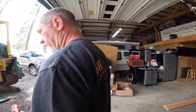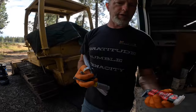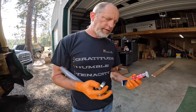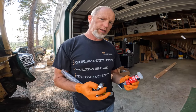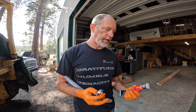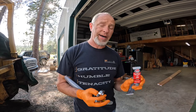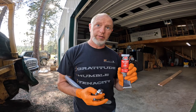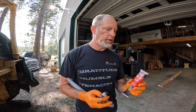Out here, we do things different. We do it the way any farmer or rancher does it, you make it happen. So there's that line that has the leak somewhere in it. So we've washed it, we've scrubbed it, I've sanded it, washed it again. This entire tube of high heat JB Weld, two layers on that entire pipe, nice and smooth, looks really good.